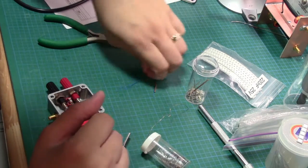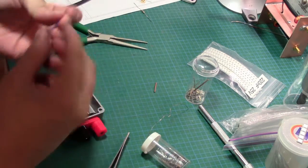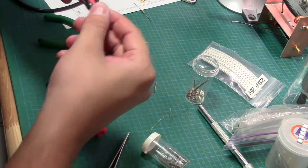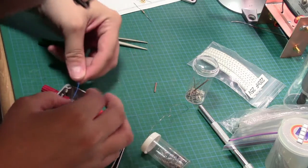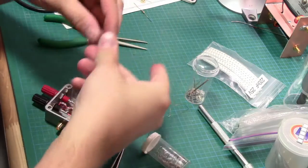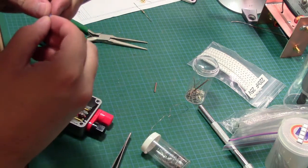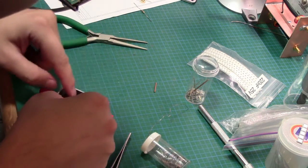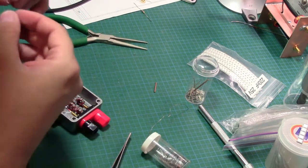Now I still need to get a lead all the way over there, so I'm gonna go do that right now while I still have a bit of extra room in here. Lob that like that. I don't need a huge amount, so maybe something like this would be good. Well, I don't know if that's the right way to do it, so we'll see.